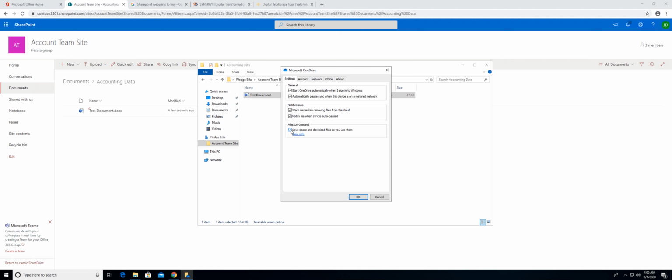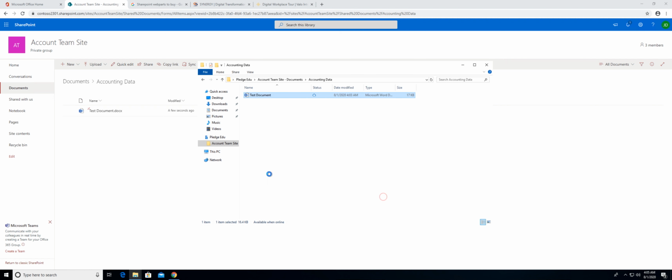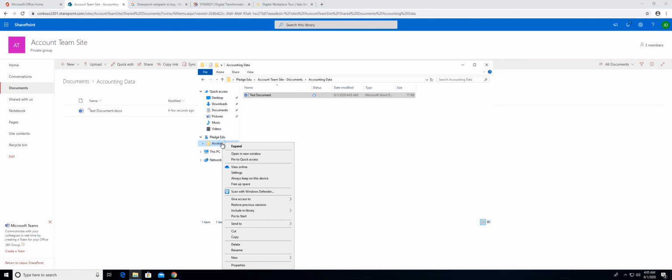But believe me guys, I have not faced the problem of managing hard drive at all, because I have access to all the data. As soon as I am running out of space, I go to my various OneDrive folders, and I just go here and say free up space. So if I have downloaded a lot of documents which I'm not using anymore, they will all get deleted, but of course they are available in cloud. So when I want to get them back, they're available.